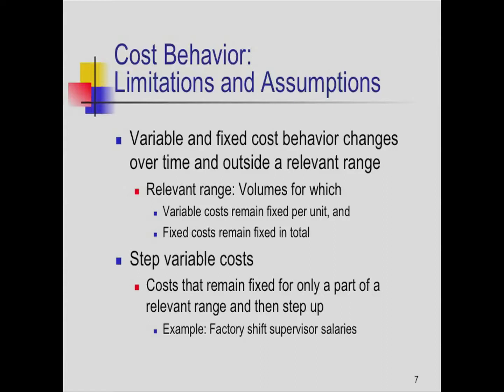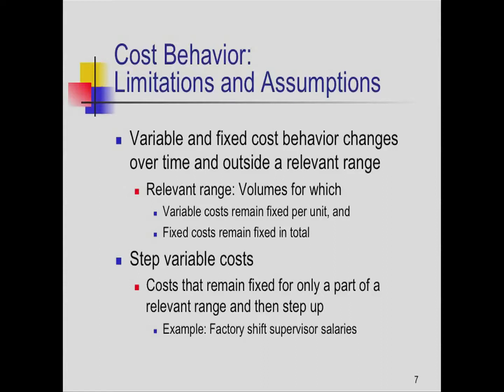It varies in steps. So the example would be the pizza. If we started talking about guests from 0 to 100, that pizza cost would be $40 for the first 20 guests. Then it would be $80 from 20 to 40. And then it would go up $40 for each next 20. So you can kind of see how it would start out here and then it would go here. Now it doesn't go up like this. It doesn't curve or anything. It doesn't go up in a straight line. It goes straight, stops, jumps up, and goes like this. So it actually looks like a set of stairs. So that's what we call it, a step variable cost.